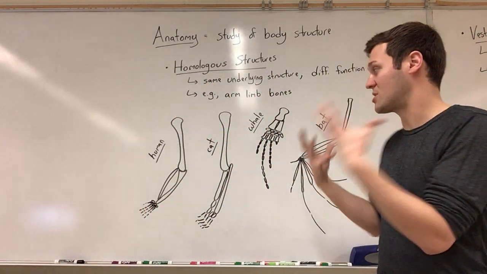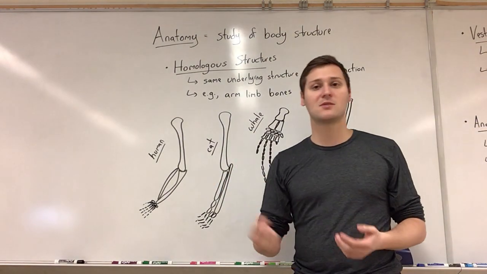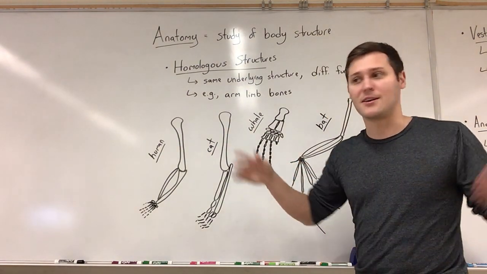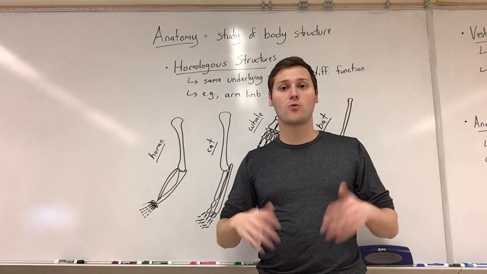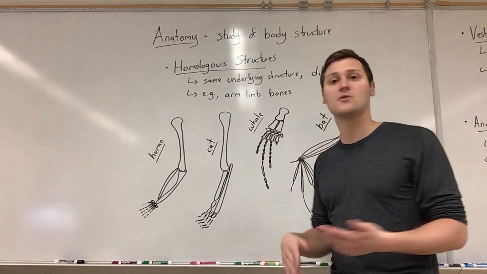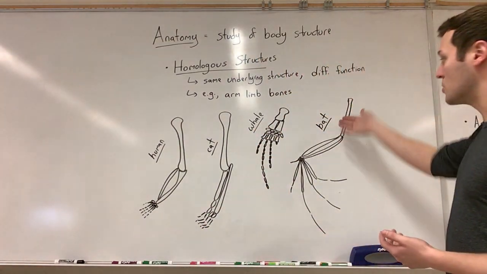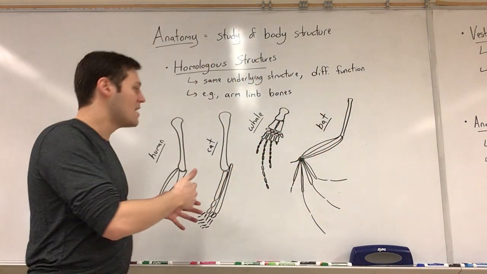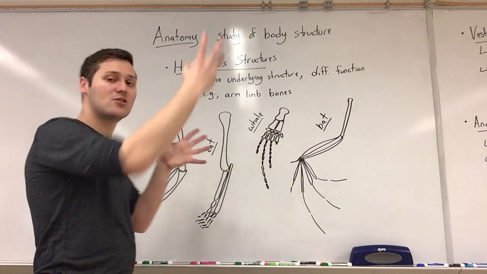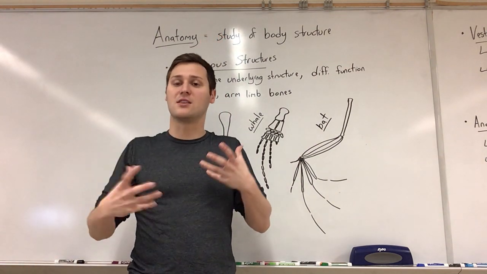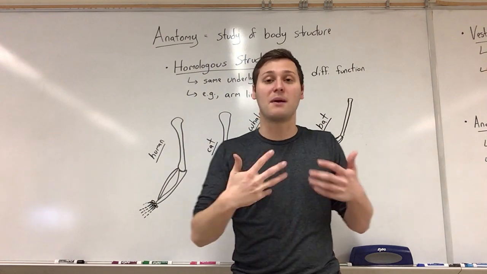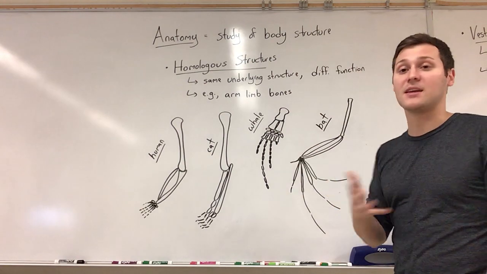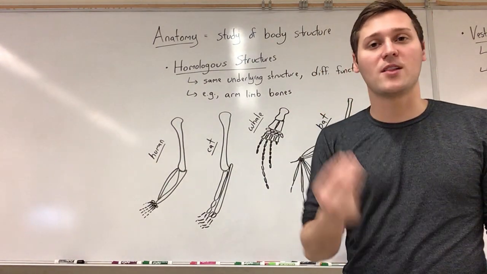And just to compare them, humans use their arms to grab things, to pick things up, maybe to hit things, I don't know. But cats use their legs for running, right? Whereas a whale uses its fins for swimming, and a bat uses its arms for flying, right? So each of these organisms have sort of changed the function of this one bone, two bones, many bones basic pattern to meet their needs over evolutionary time. But that being said, we still see that same underlying pattern.